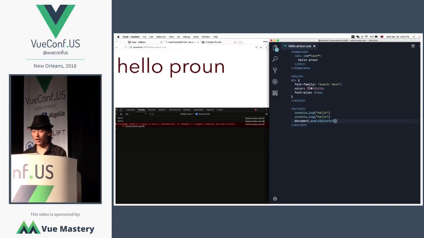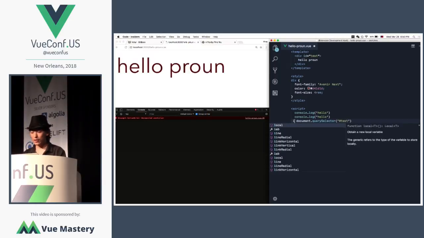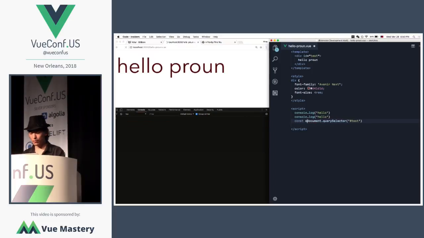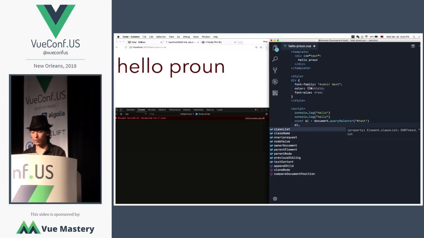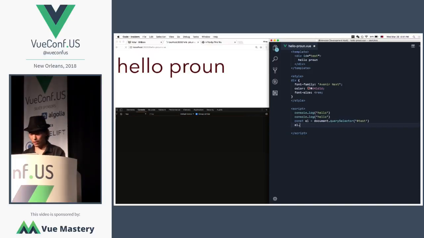So let's say we have the test here. Okay, so it's there, and then I assign this as an EL. And then I do EL dot, maybe make the style. Okay, so it doesn't show up, but then the style may be color blue. Yep, it's there. So it's really fast, it's instant feedback, and I think it's going to be really helpful for you.